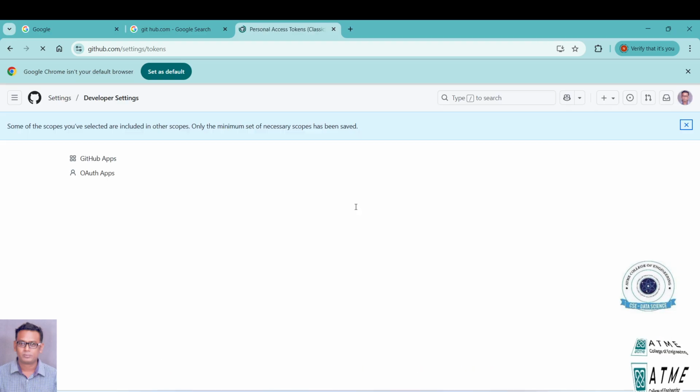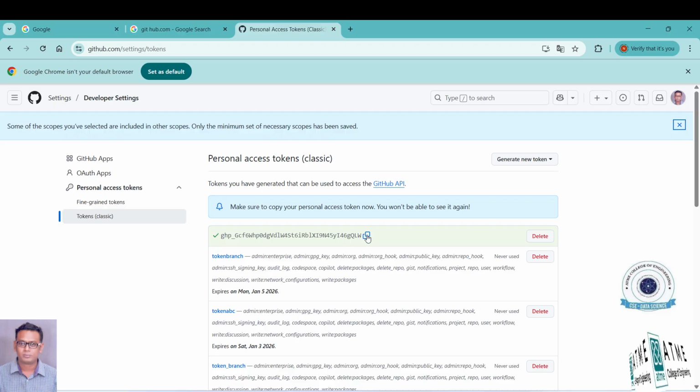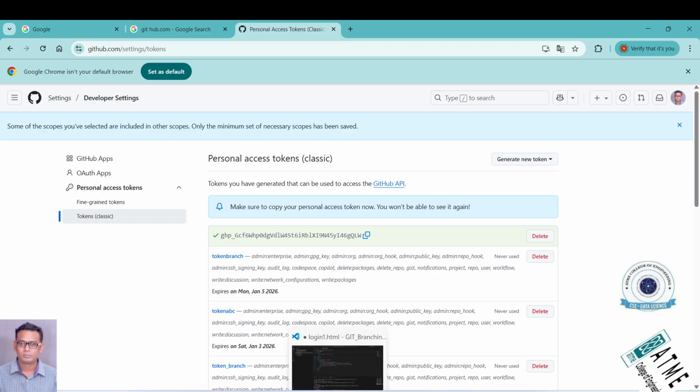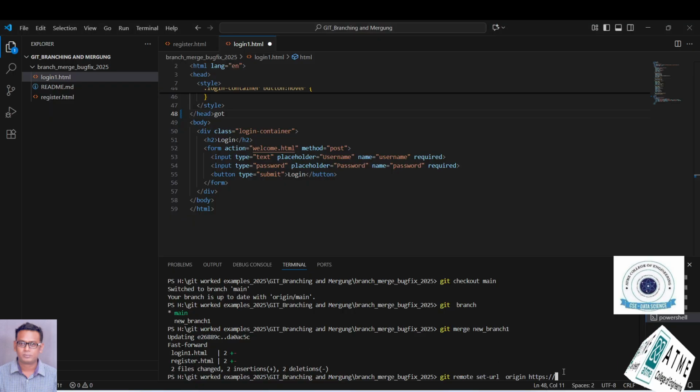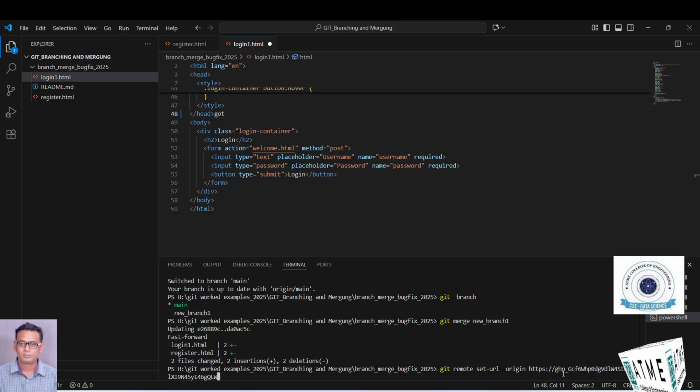So it will generate the token. We need to safely copy the token. After this, paste the token, followed by the @ symbol and type github.com.